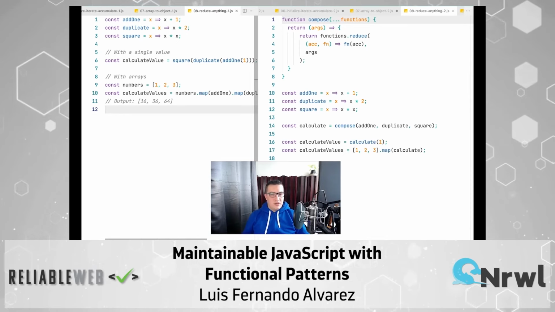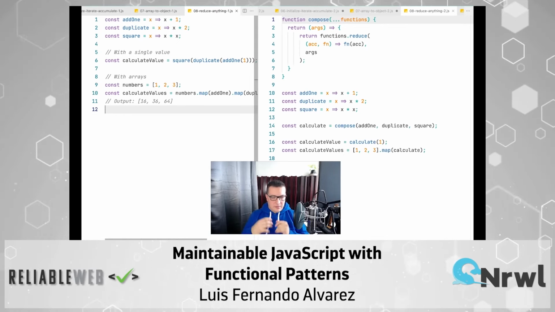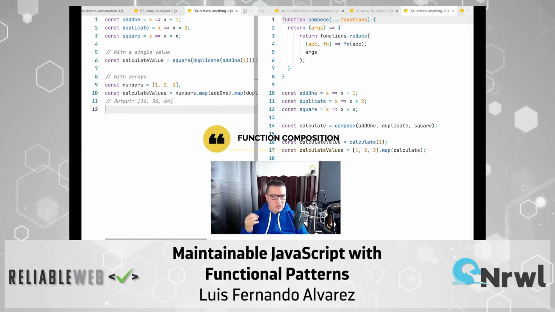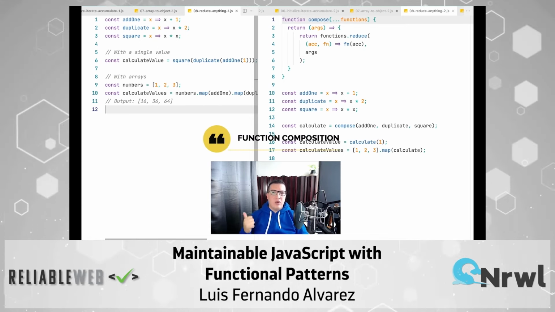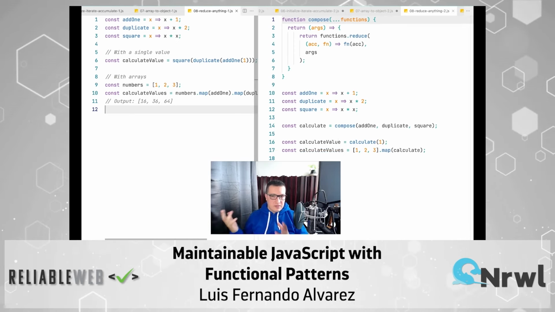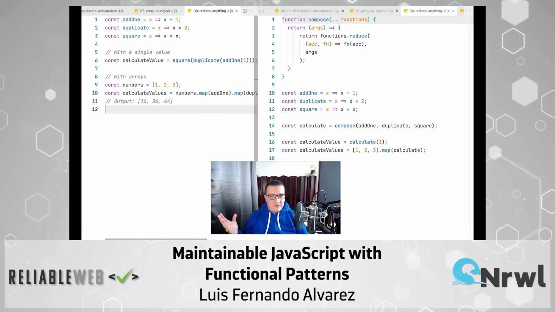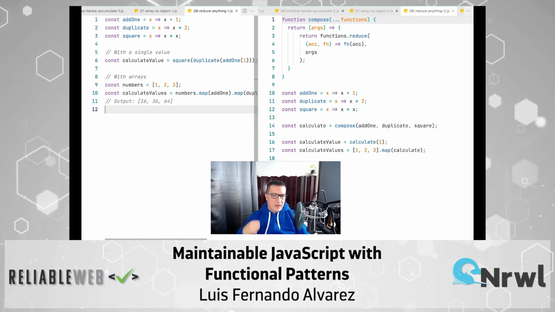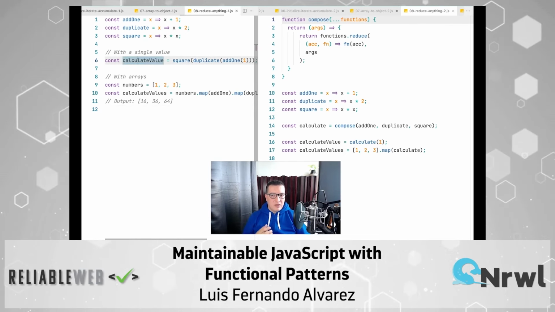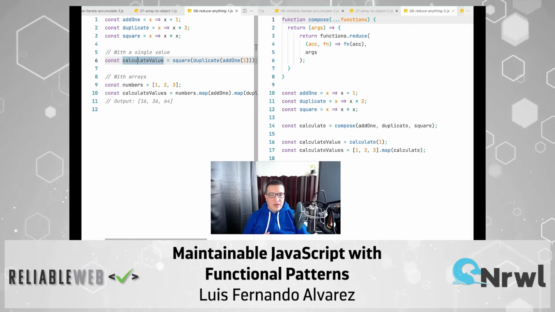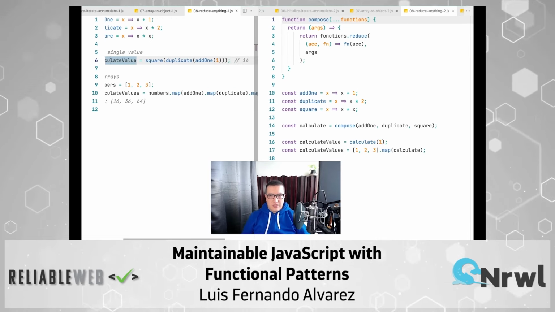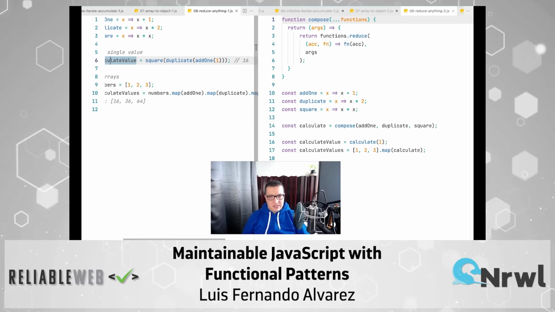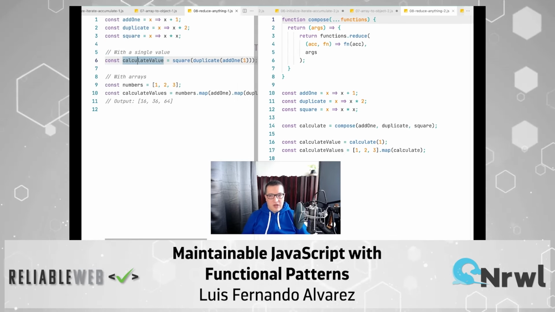So talking about reduce, and I'm starting to sound like a broken record here, but you can really reduce anything. We have reduced an array, we have reduced an object, and now we are going to reduce something else, right? In the left example, I'm going to define just some smaller functions: add one, duplicate, and square. And if I want to calculate a value out of those three, I'm going to have to nest those calls, right? Square, duplicate, add one, and then pass the argument 1, and that's 16, if my math is correct.